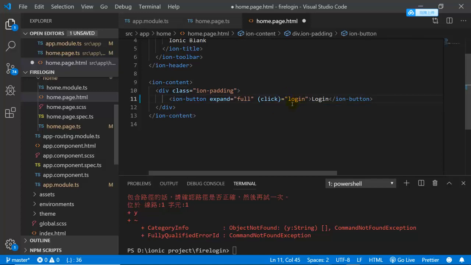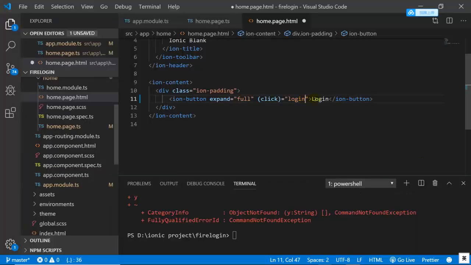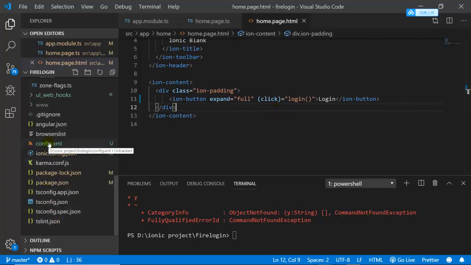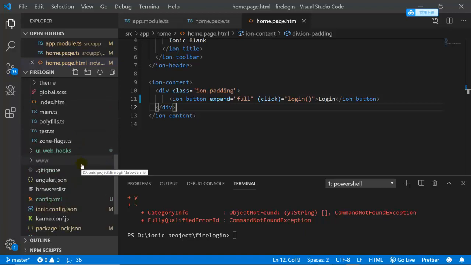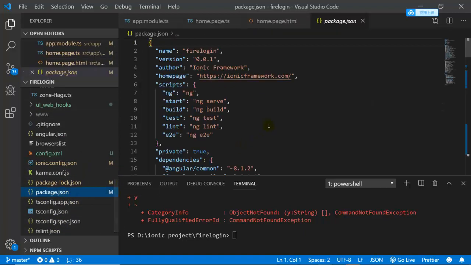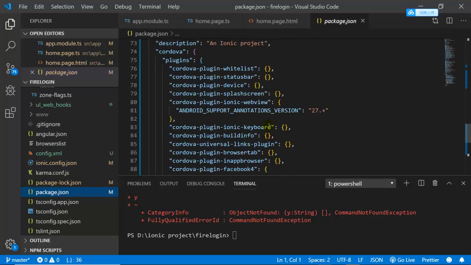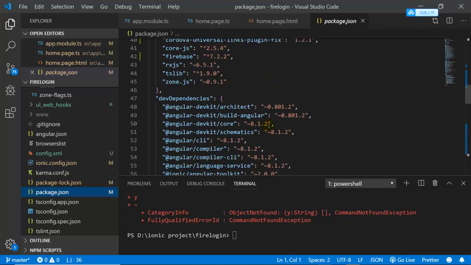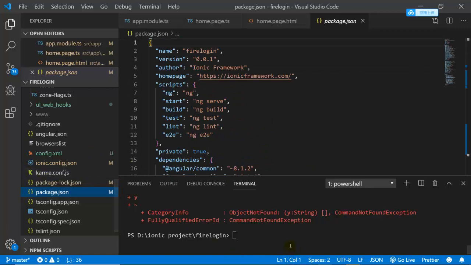So we bind the function to this button. So now we are going to build the app.